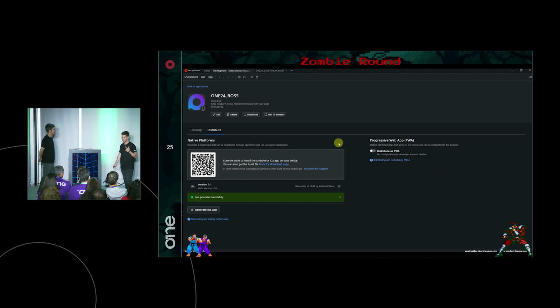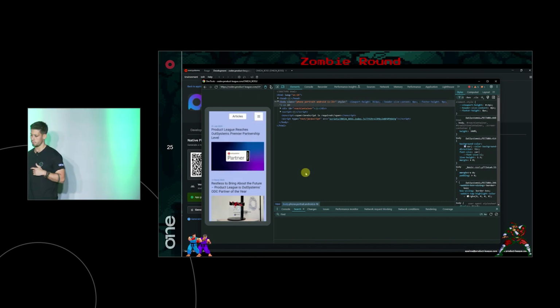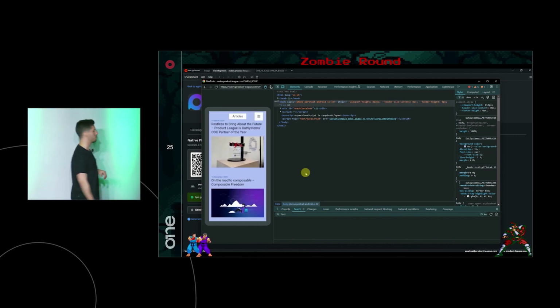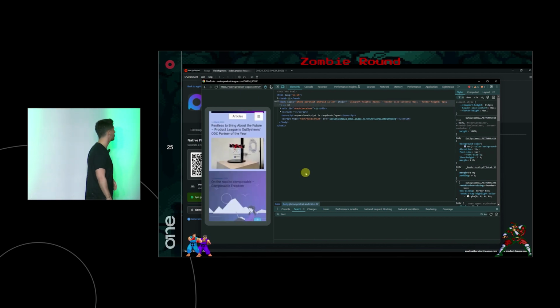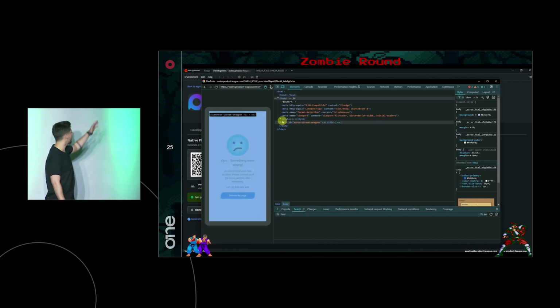Let's go to the browser again. This time we are going to use an actual device to have a real use case. This is my device. Let's navigate through the app and go to the error screen again to understand if this works. Here we go. I didn't see any flickering. No flickering at all. We are seeing the same screen.